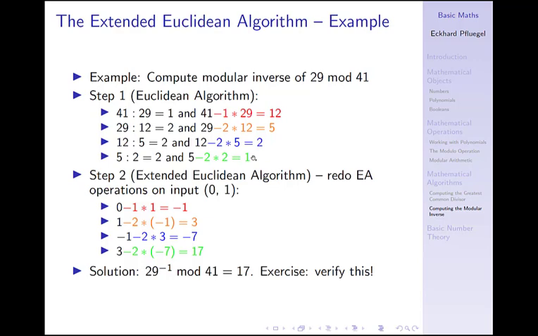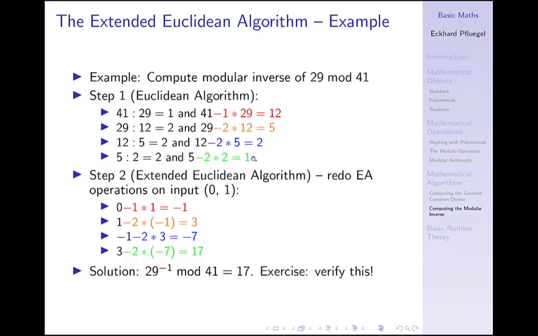Why is that the case? It is the case because your next step is bound to yield 0 as the remainder, because in the next step, imagine taking the 2 and dividing it by the remainder 1. So 2 divided by 1 will be an exact division. So the remainder will be 0. So you will have your 0 at the end, so you will know that you're done. And then the previous non-zero leftover will be the GCD. But that's 1, so you know that anyway. So whenever you get a 1, then you know that you're actually done.